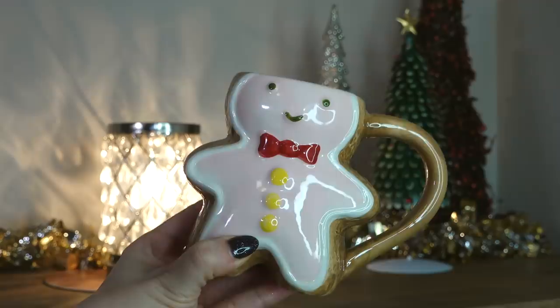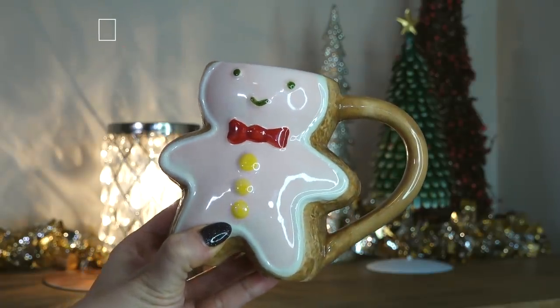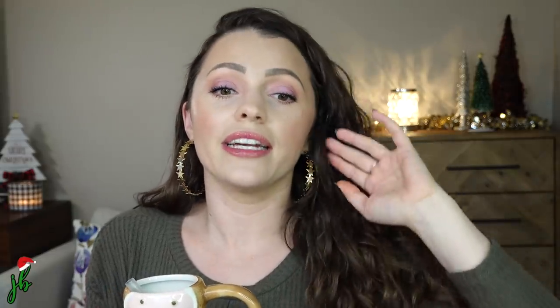We'll go ahead and start with something non-beauty — this sweet little mug. This is like the mug that broke Instagram. It was at Target, $5. I stumbled upon it — I was literally at Target and I needed a bowl because I was making a chocolate trifle for a Friendsgiving thing, and I found one, but then I also stumbled upon this little sweet bad boy on an end cap. They had so many cute Christmas mugs. I had so much restraint, but I had to buy this one. I know a lot of people are reporting it's sold out, but I'm pretty sure you can get it online — if I can find a link, I'll put it down below.